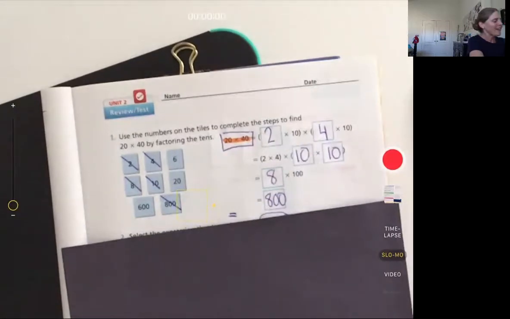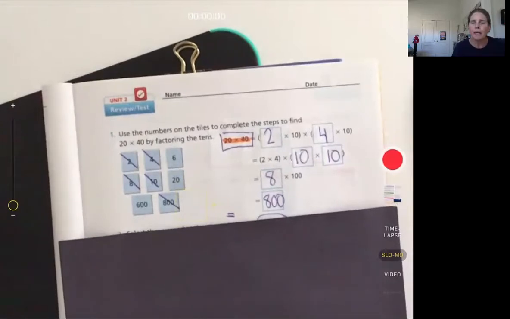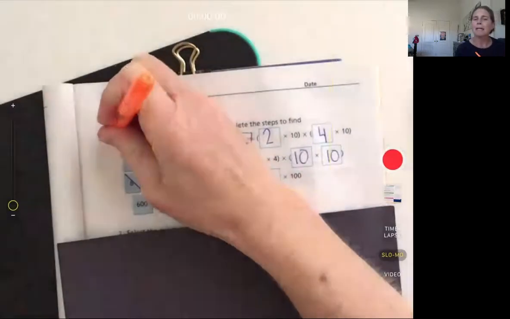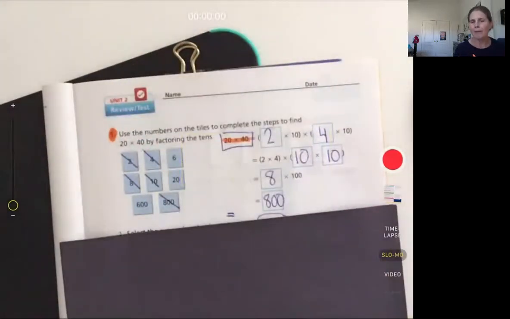All right, you guys. So what I'd like you to be doing is you're checking your work. If you didn't do it because you didn't know how, you're doing it with me now. And if we come to a problem that you feel like you need more help on, you don't understand what I'm doing, then I want you to highlight or circle, do something so that when we meet today, you can ask me and you'll have a better chance of getting your questions answered.